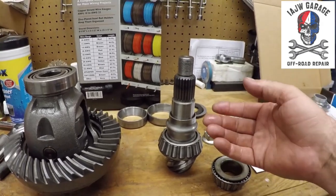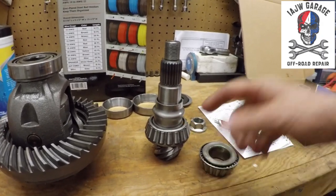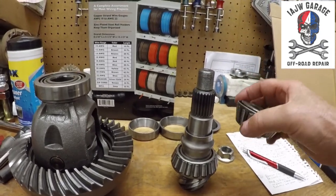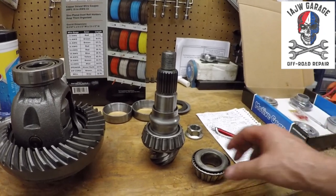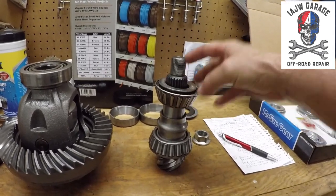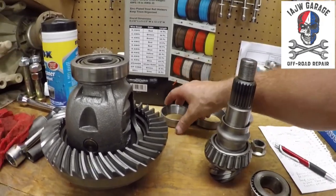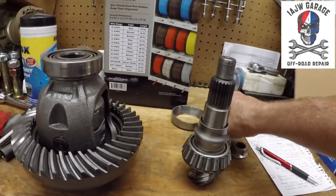So it's not pressed on like this bearing is down here. This bearing down here has to be pressed on. I'll press that on with my press, 10,000 pound press. This bearing is just pressed on lightly. Not permanently, but more heavy duty. Anyway, that's why we were pounding on it, because we had to pound this pinion off of the bearing, and the race was catching the bearing and holding it from going all the way through.